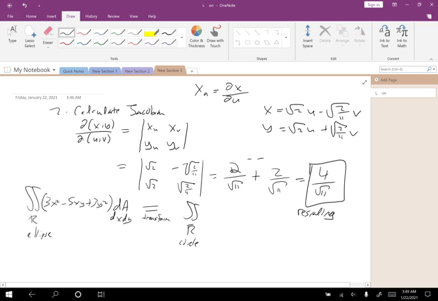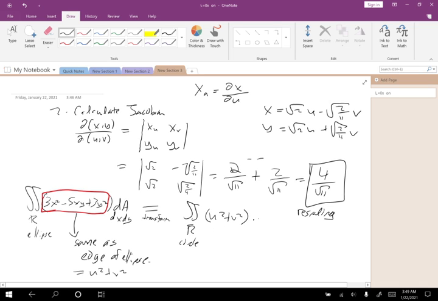Well, see, here's the thing. This is exactly the same as the edge of the ellipse, right? And we actually showed this thing is equal to u squared plus v squared. So this is u squared plus v squared. That's why they actually put this there. If this were anything else, you would get something messy. But now we have this nice u squared plus v squared times the Jacobian, which is 4 over square root of 11, and then times our du dv.